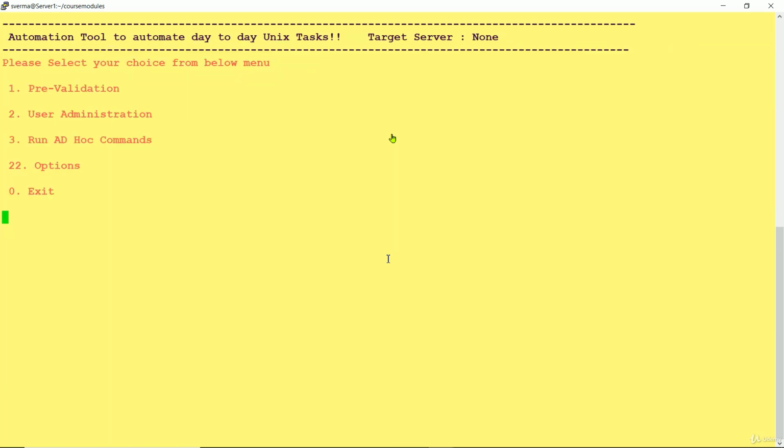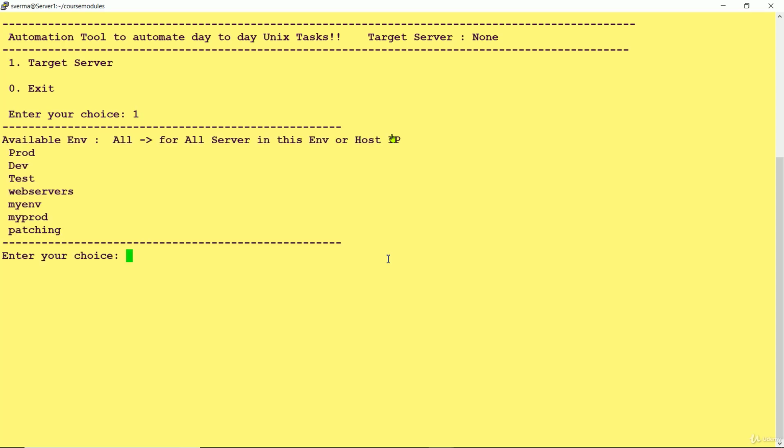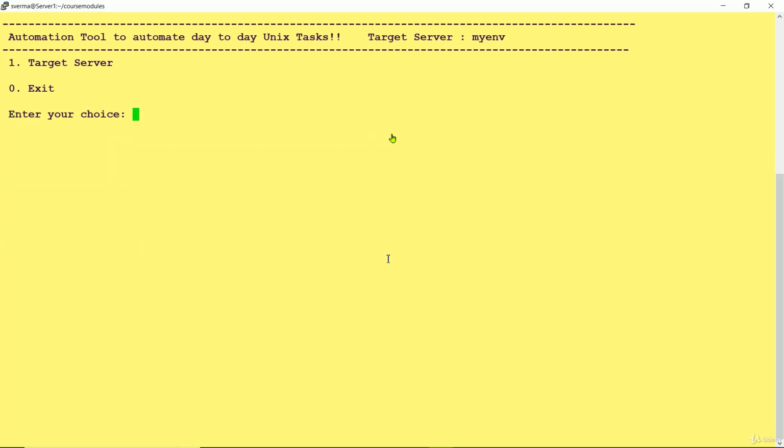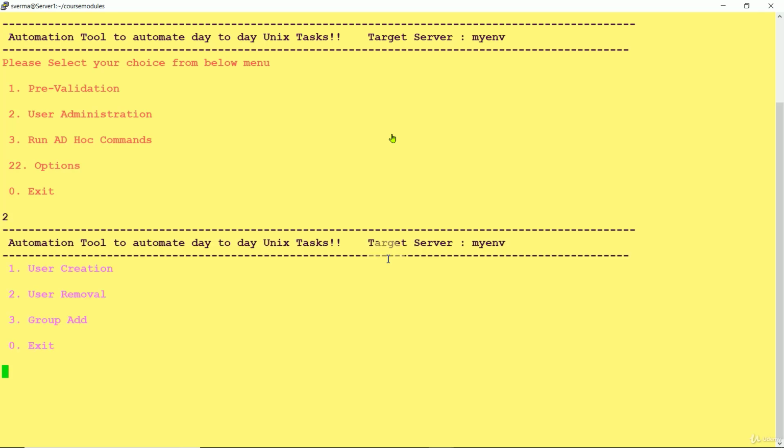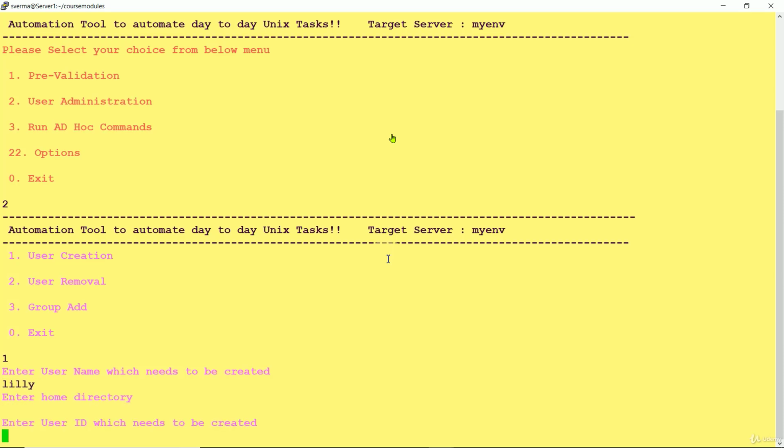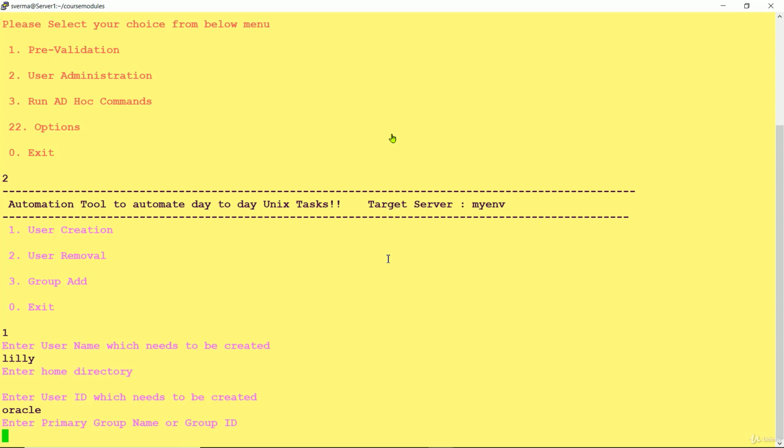I'm going to select option 2, first the target, my environment. Okay, user creation, user removal, enter the username. I'm going to use a user Oracle or a DB.